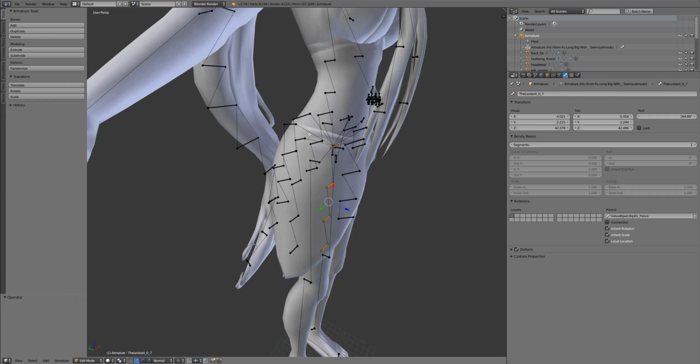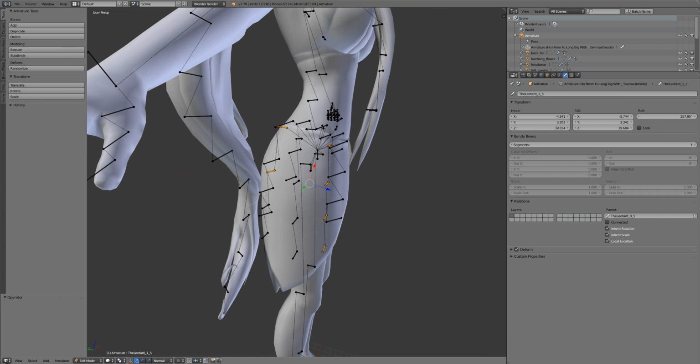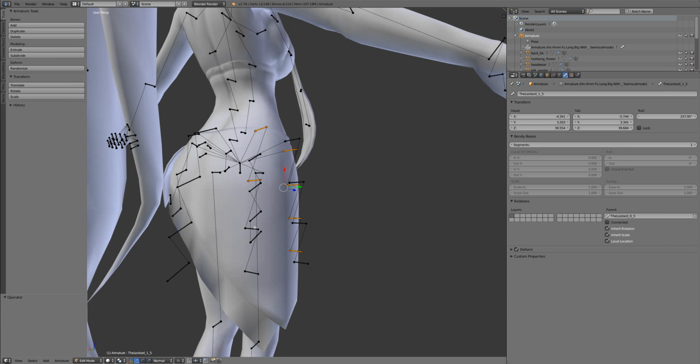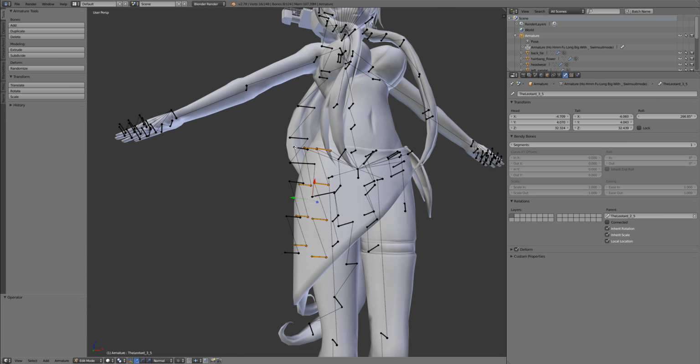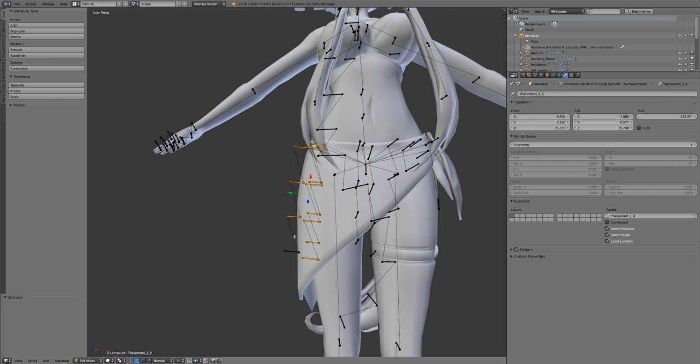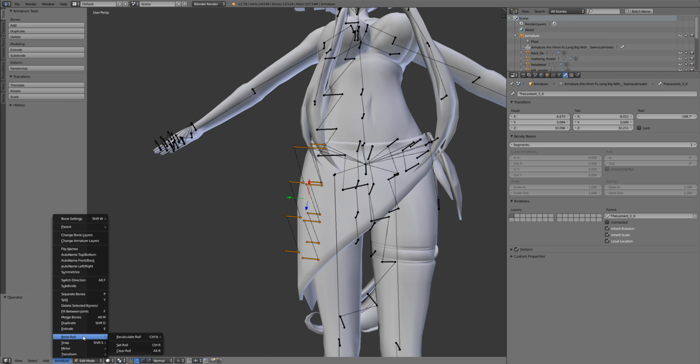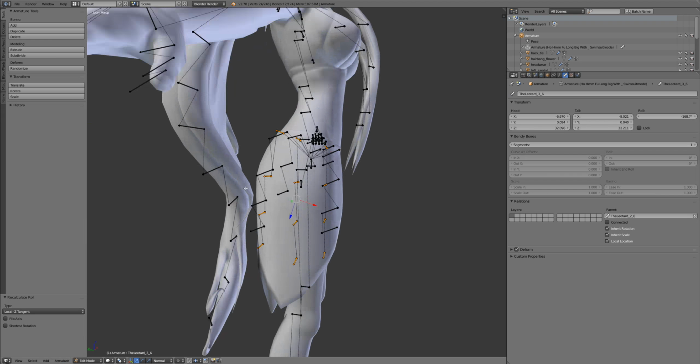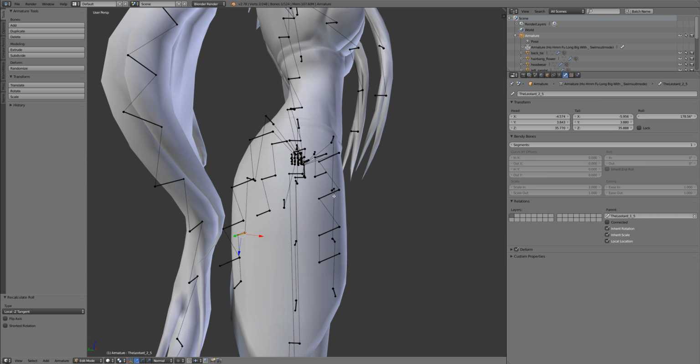That just says, put Z downward on the local axis for all these bones. I think, okay, that's all of them. So armature, bone roll, recalculate roll, global negative Z axis. Or was it local negative Z? Local negative Z axis. There you go. Okay. So now these are all right.